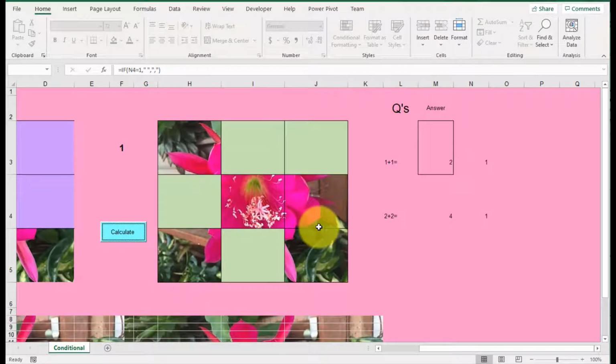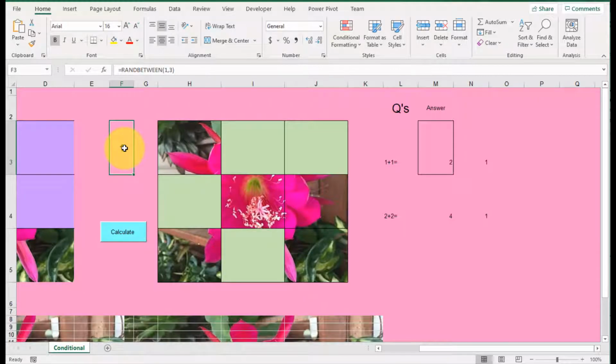So again, remember, you can use a combination of these. You can use a random value that all the cells look at, or you could individually select some that will be dependent on whether they answer the question correctly. So the questions don't have to be simple 1 plus 1 equals. They can be questions related to a topic, a sport, general knowledge, or a question that you might have in English or science, for example. So there you go. That is conditional formatting.